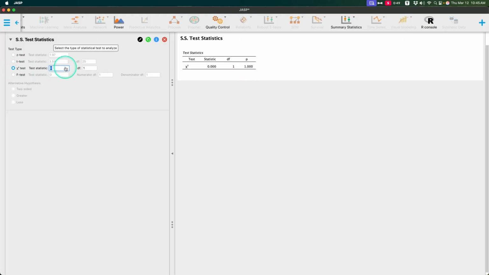For chi-squared, our test statistic can be, let's say, 2.51. I'm just making stuff up here. With a degrees of freedom value of 2, let's say we had 3 categories, and you can see that it's not a big enough difference here for our goodness of fit, or if we had a test of independence, right? The p-value is 0.285. So this would have to be bigger, right? Let's do 4.58, right? Still too small with 3 categories. So let's do 6.32. Yeah. Look at that. All right. So you could find your threshold there of what test statistic you would need to get a p-value in your dichotomous decision making.